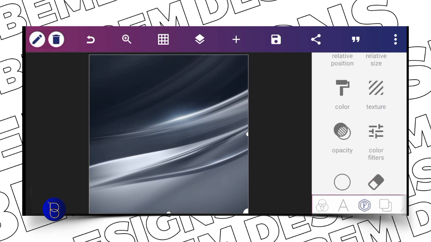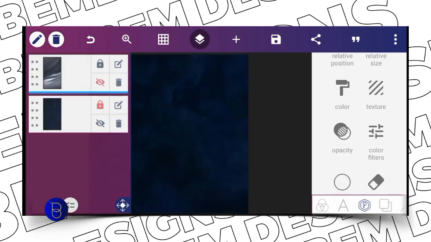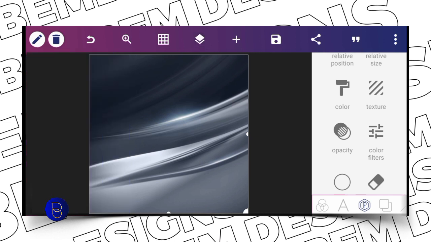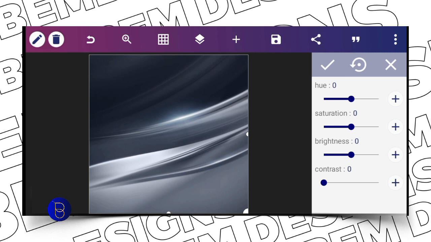To blend this into my background, I need to give it a dark blue color like the background. Our background is dark blue, as you can see, and this one is kind of silver. So I'll go to my color filters and make it dark blue. I'm going to try to see the hue that will match it.